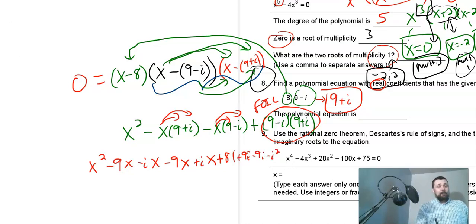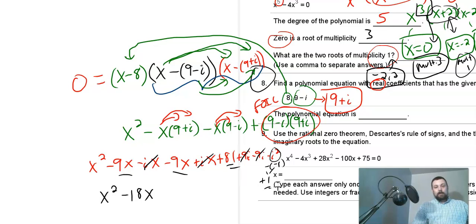All right. Now it gets really bad here. You might say, well, maybe we should have gone with the more complicated approach that had a simpler ending. And yeah, it would have been less complicated than what we have here now. So even though it got pretty complicated here, things are about to simplify dramatically. Negative ix and positive ix cancel each other out. Plus 9i, negative 9i cancel each other out. i squared becomes negative 1, so we get minus negative 1, which becomes plus 1. And we can combine all these things that are left, so we get x squared minus 18x when I combine these together, and then 81 plus 1, which gives me 82.